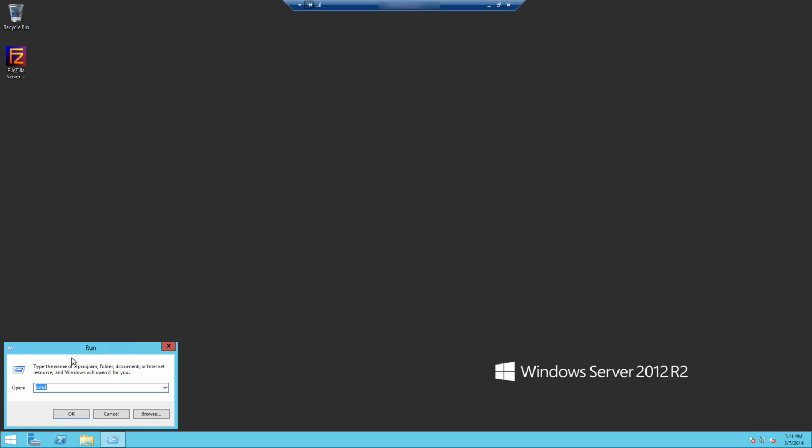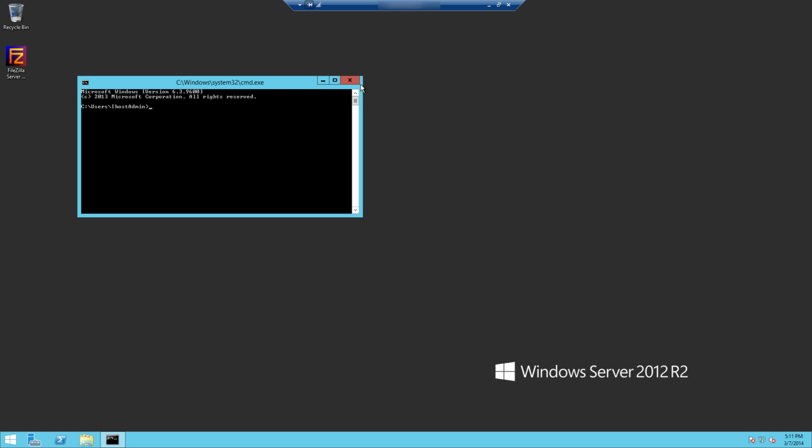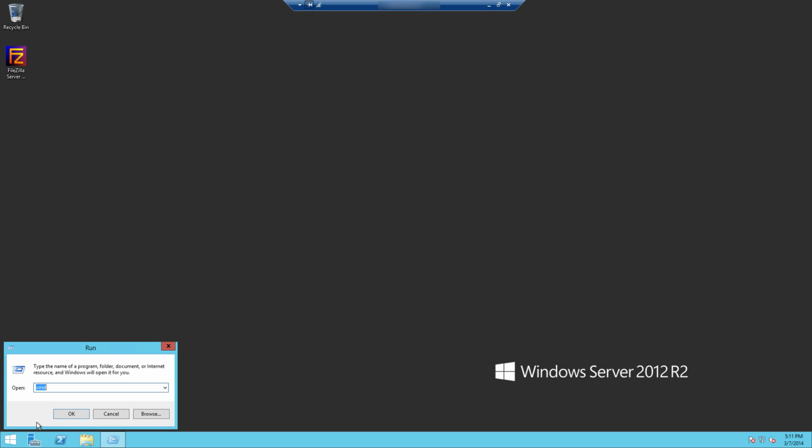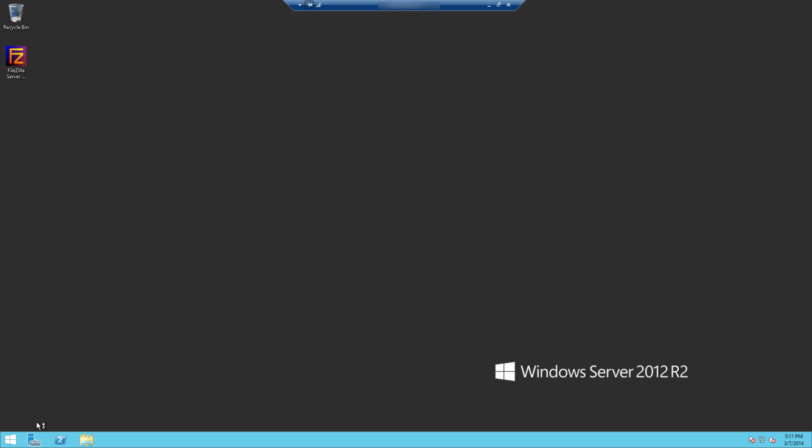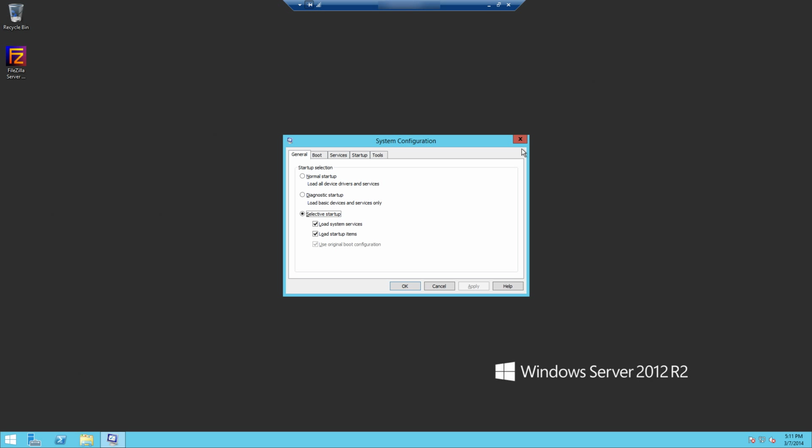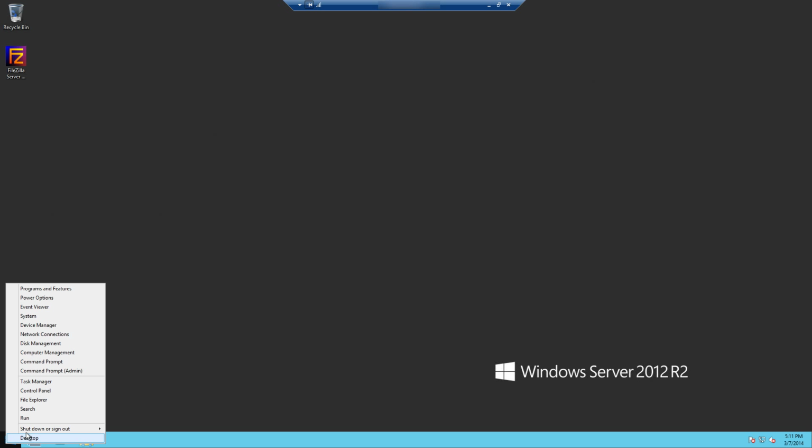Clicking that will open it up, and you can type in Windows commands such as CMD to open your Windows command prompt. Or another common one would be msconfig. So you can see how that works real quick. And that's just your basic Windows run command box. It's just on the right click here now.